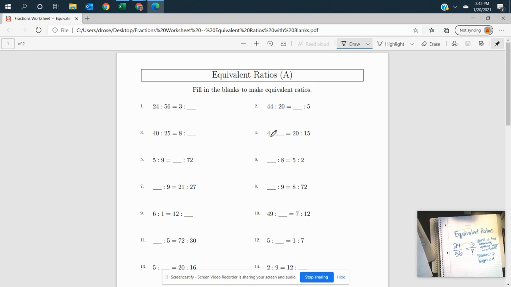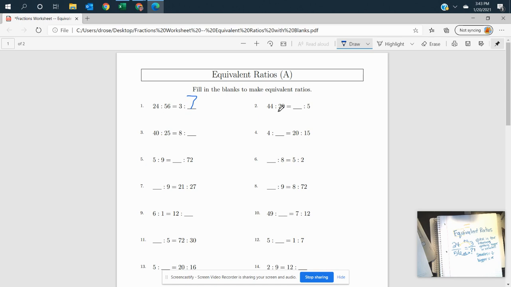So that 24 is, when I go to 3, it's smaller, so I know I need to divide out something. Okay, so I know 24 divided by what number is going to give me 3? Well, I know 24 divided by 8 equals 3. Okay, see that? So now I'm going to come down here. Whatever I do to the top, I'm going to do to the bottom. I'm going to say 56 divided by 8. See, I did it up here, I did it down here, equals 7. Okay, then you can come back to your worksheet and fill in 7.